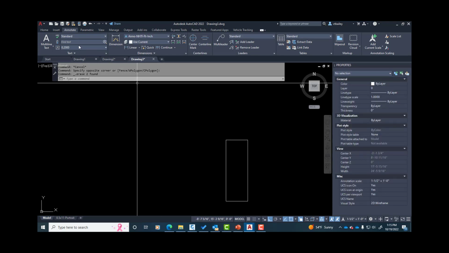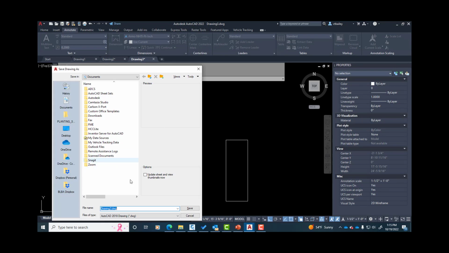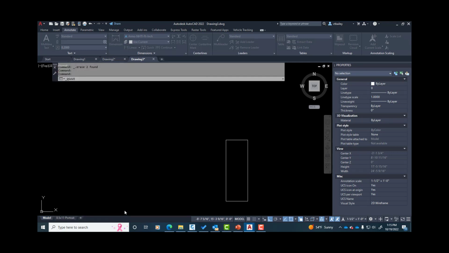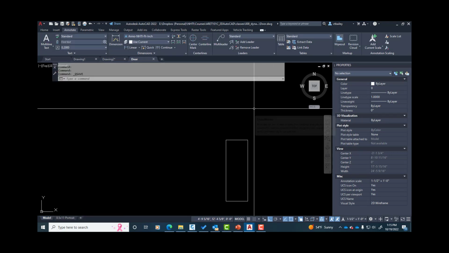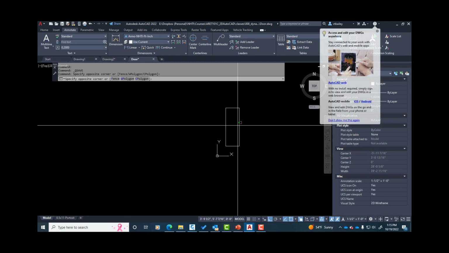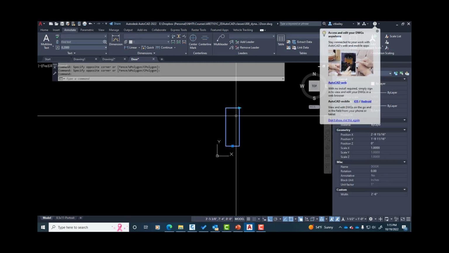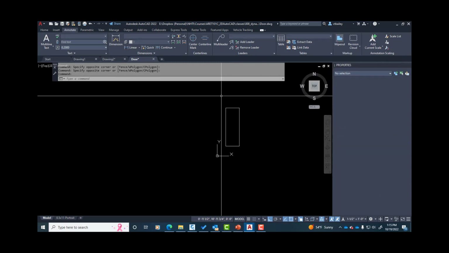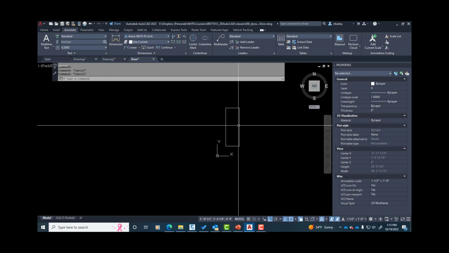Okay, so let's go ahead and save this drawing. This is going to be class number 8. Go ahead and put it in Dropbox. HTI AutoCAD 2D classes, class 8 dynamic blocks, and this is door. Okay. So now we're left with how tall can this thing be? So let's go back to the block editor.